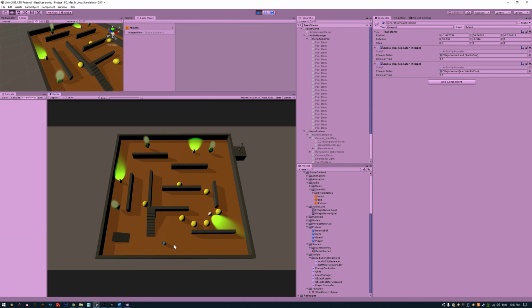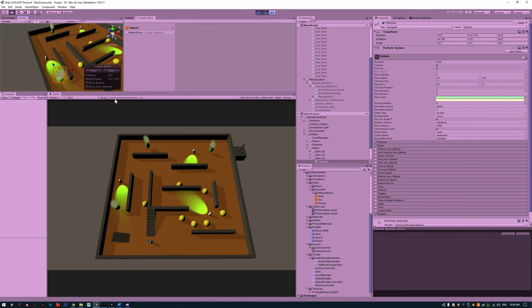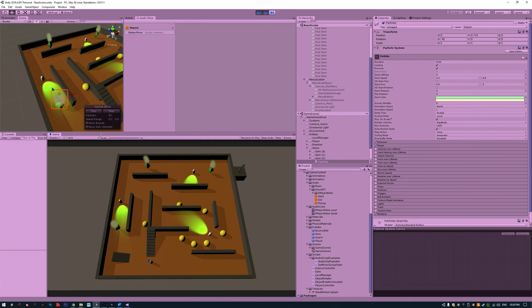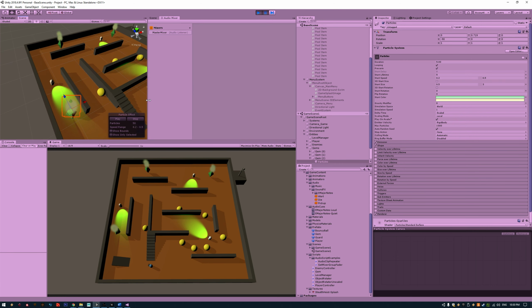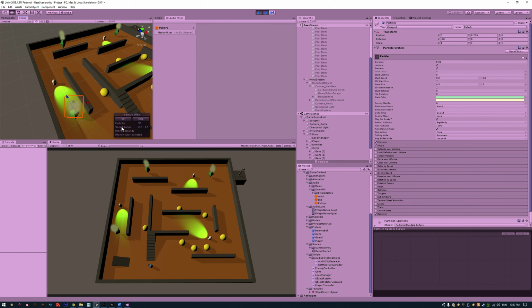Now with those gems, I'm not even using the pooling system on them. There's a sound source on the player, and when I touch a gem and pick it up, I record that I got another gem and just call audio source dot play sound and give it the clip. So I'm just doing it the stock standard way for them. There's no need to use the pool, but I wanted to understand the pooling system, so I put that in there.